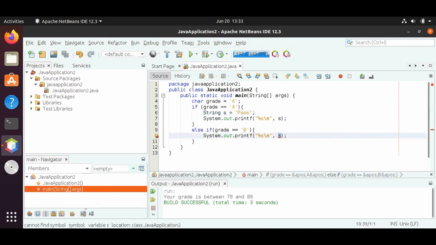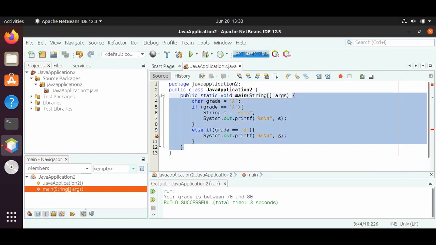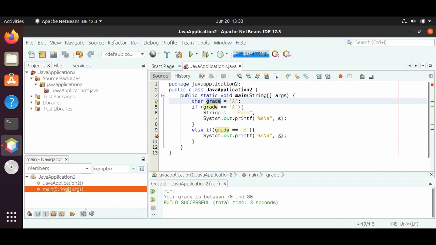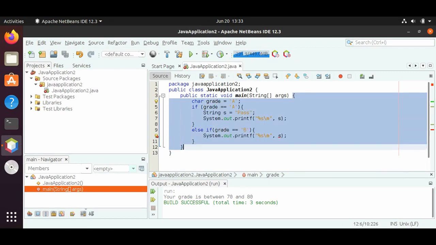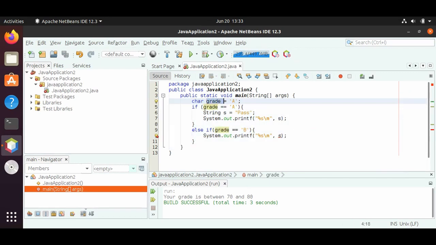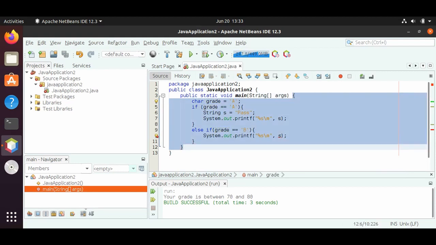Well, this is because of the concept of scope in Java. Every variable has a scope associated with it, and scope is determined by the curly braces. So if a variable is inside the curly braces, like grade is inside these curly braces over here, that means we can use the variable grade anywhere within these curly braces.